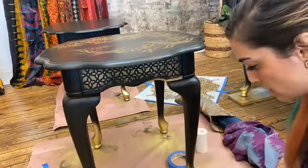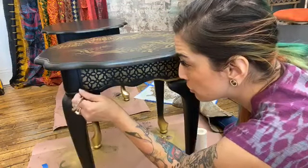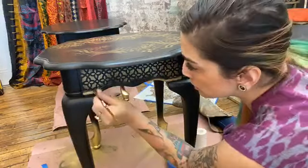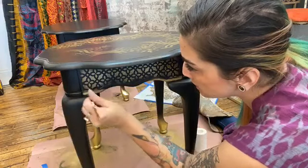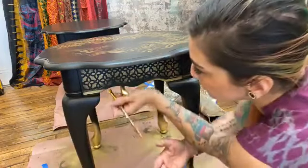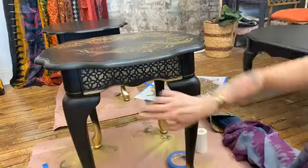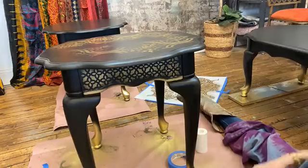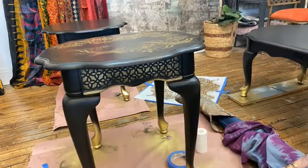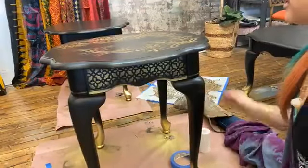Trail it off. By all means, if you wanna border or outline your whole entire curve, that's totally up to you. This is just what I like to do. There's no right or wrong. I like the effect that it gives when you just kind of hint at the border, if that makes sense. Get a little bit here, just a little there, and then I use my finger to trail it off, just like that. Okay, so that's that side. Super easy. All right, so let's go ahead and do our other side here.